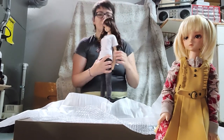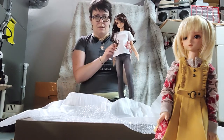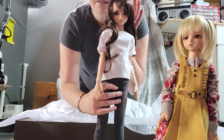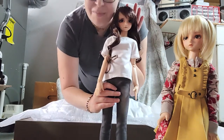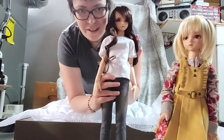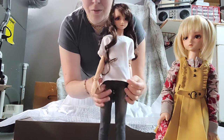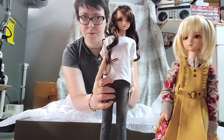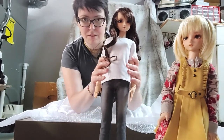I feel like she would want to have her hair more in a ponytail or maybe — I'm not sure. But here is her name — her name is Samsara. It's a Sanskrit name that refers to the life cycle, the cycle of birth and death. So this is Samsara.